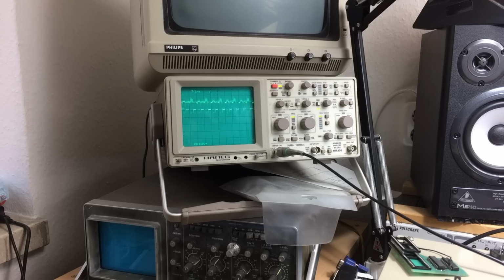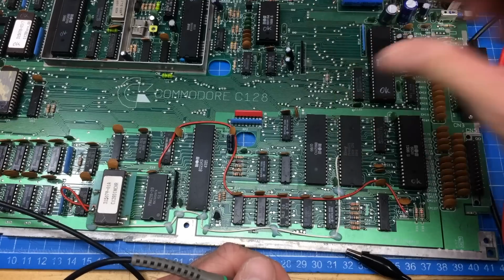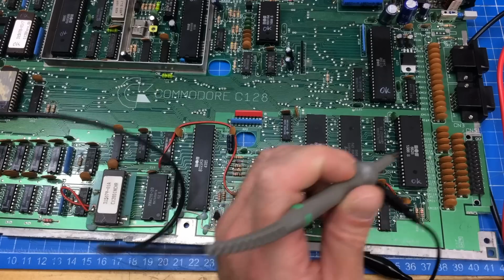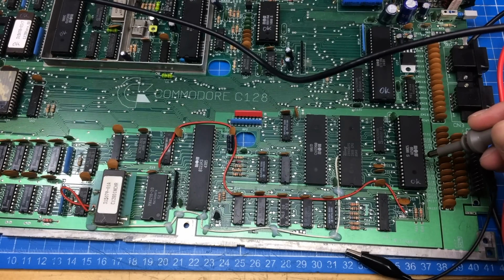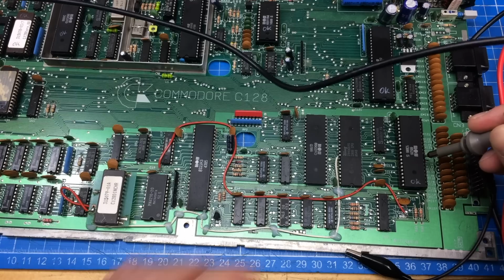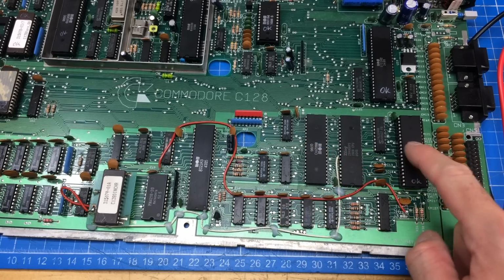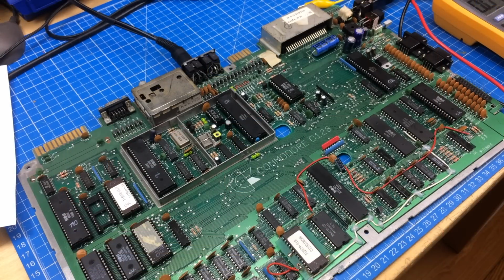So what that means is that there might be an issue with the main processor. There might also be an issue with the Z80, because pin 34 also goes through there, and some logic, and I already traced it a bit, and it also goes through this CIA chip on this pin. And it's the same low level signal there. So I don't really know how to go about this. It goes through some of these, this might be faulty, this might be faulty, this might be faulty. This is okay, we checked that. And I also replaced this with another 6526. I have plenty of those because they are also used in the Commodore 64. So we're definitely onto something there.